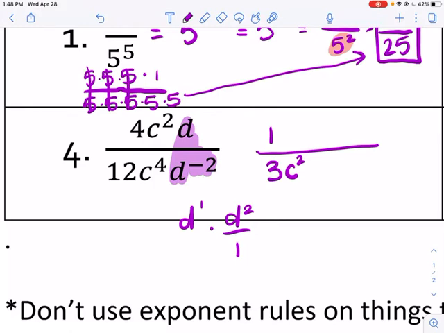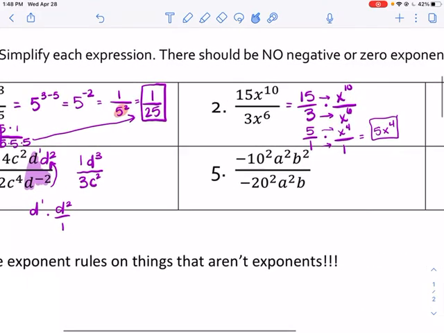And so really what this means is that we can actually just flip to the top when it's on the bottom. So I'm going to put my d squared on the top, and then it's d to the first times d to the second. And I have d cubed because 1 d plus 2 more d's. And you could erase this 1 or you could keep it, either way. Let's make my fraction look a little more fractiony, shall we? There we go. Okay, let's look at 5.